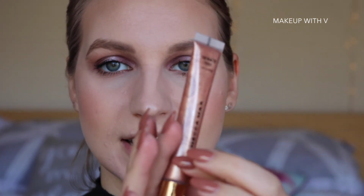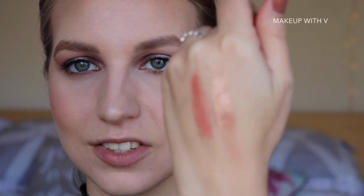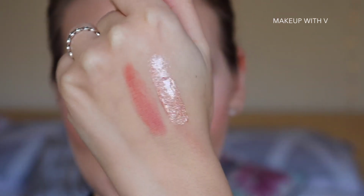So for the Shimmer Shot, oh my gosh, this is incredible. It is probably the most extra thing that you will ever put on your lips ever. I can't really think of an occasion where I would need to wear something this shiny on my lips, but it is quite gorgeous. It would be amazing for a festival, I think, to have that really glittery lips. Not sure of the staying power of this lip product, but if I go to a festival anytime soon, I will definitely try it out and let you know.